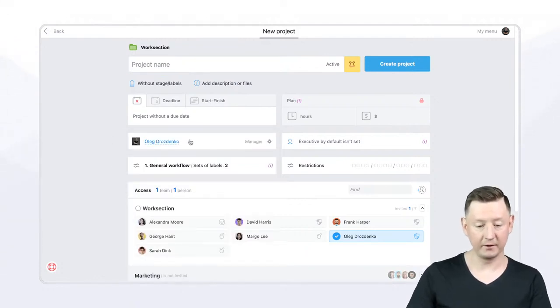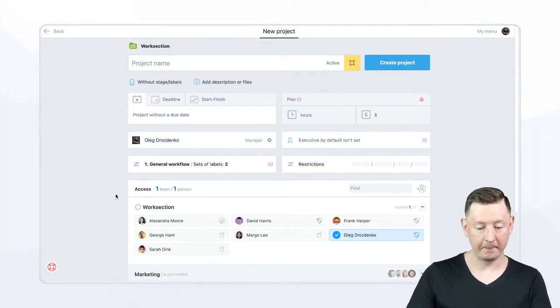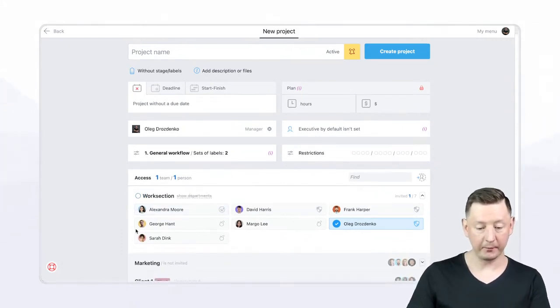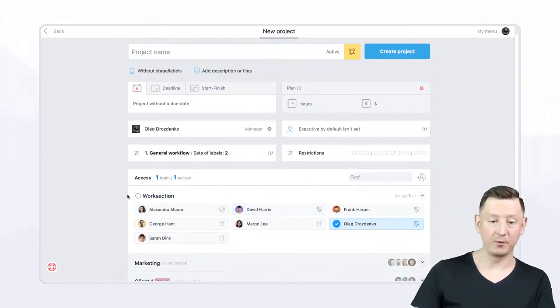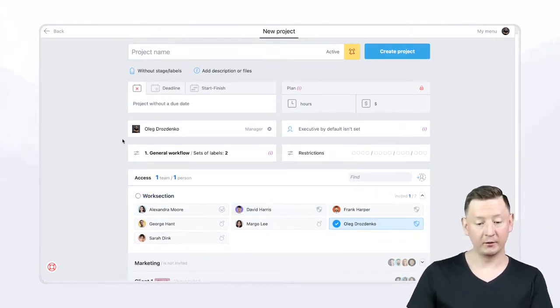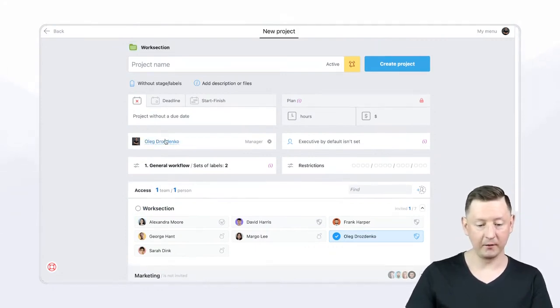What does it mean? The manager of a whole project can see, for example, the different tasks of people who are invited in this project and in other projects. Now I create the new project in our Worksection group.